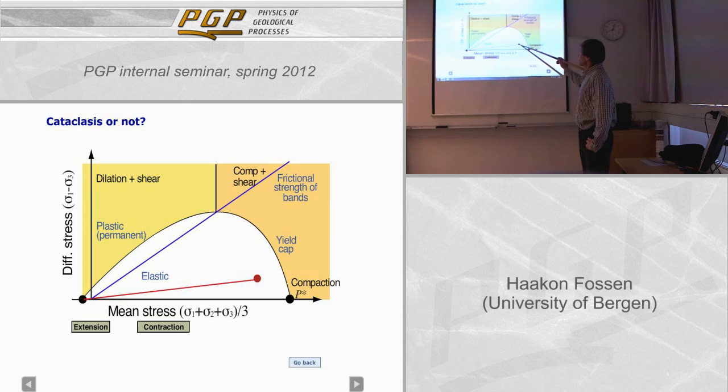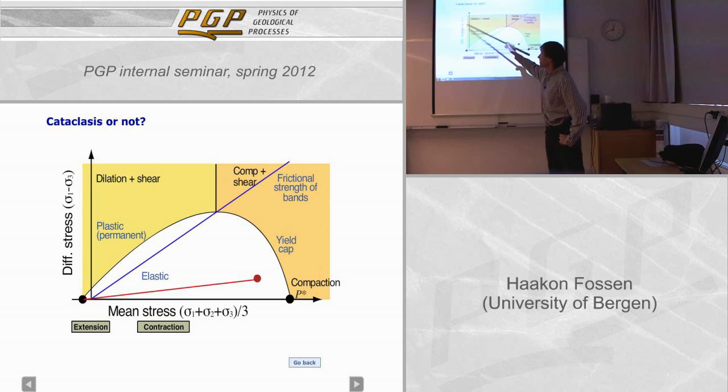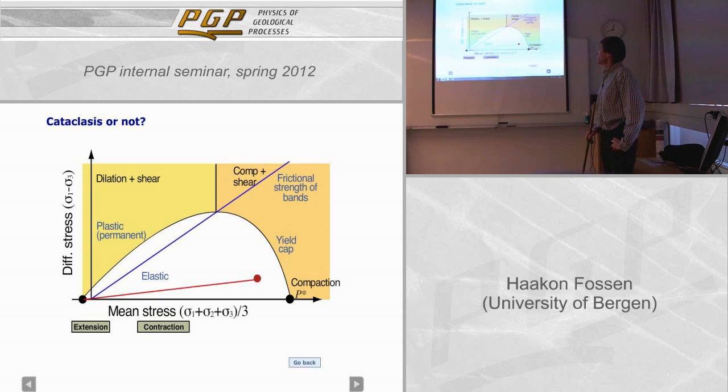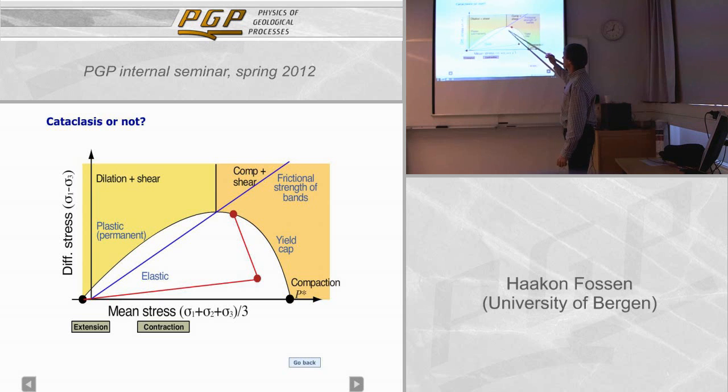If you then at some point apply tectonic stress, you're going to increase the differential stress. Now, if you do extension, you're going to reduce the maximum horizontal stress, so you're going to move to the left in this diagram, unless you keep burying your sandstone. And you're going to hit this envelope somewhere, most likely in this region here. That's the idea. And if you keep making deformation bands, you might eventually hit the frictional strength of the bands or the zone of bands and make a fault.